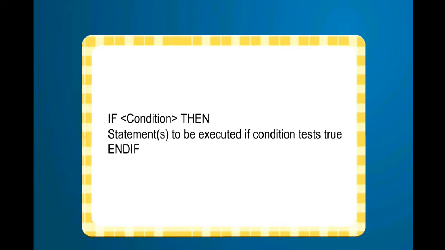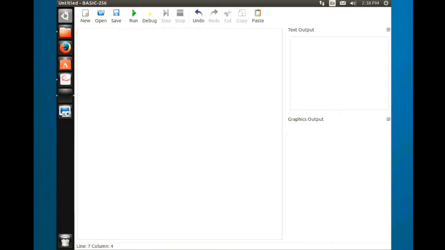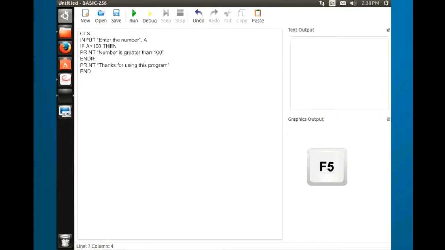Let us understand this concept with the help of a QBasic 256 program which reads a number and checks whether it is greater than 100 or not. CLS, INPUT "Enter number", A. IF A > 100 THEN PRINT "Number is greater than 100", END IF, PRINT "Thanks for using this program".